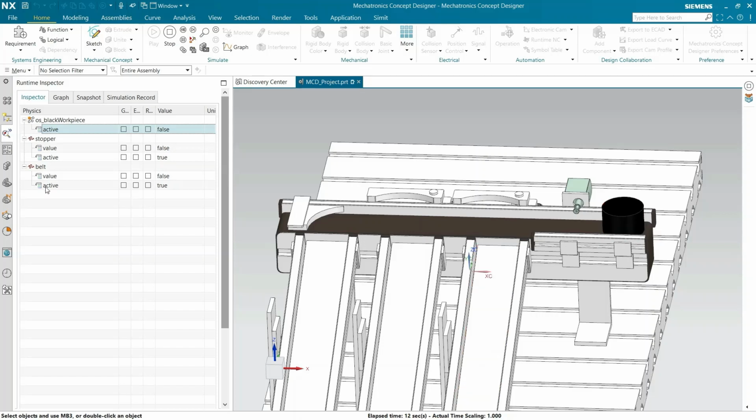Okay, I have my workpiece. I can start my belt just by activating the signal. With the other signal for stopper, I can retract it and re-extend it. I can stop my belt. I can restart it. And we are here on the good way to be able to start to control the station with the PLC.